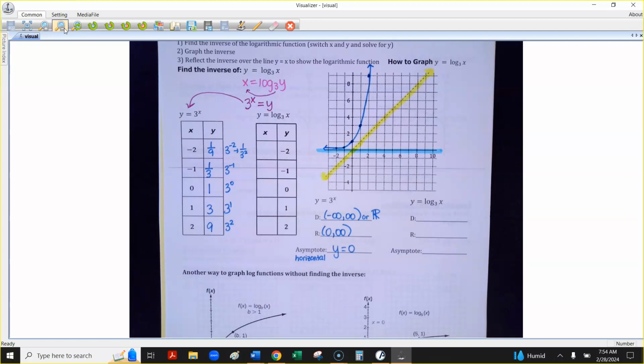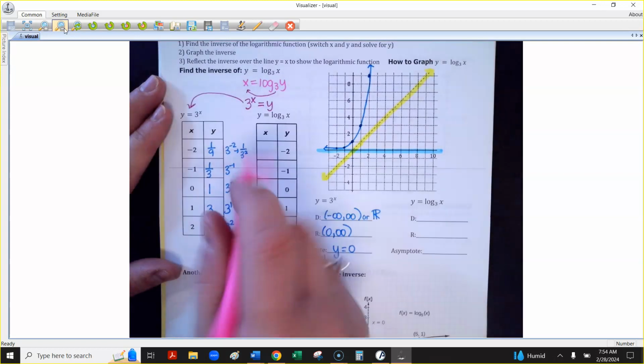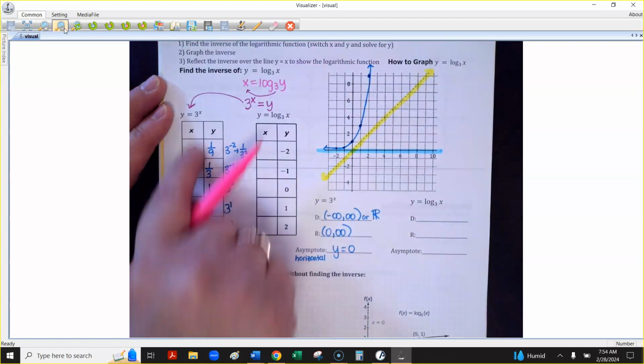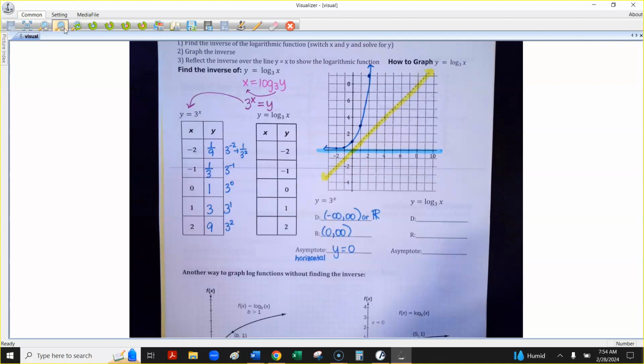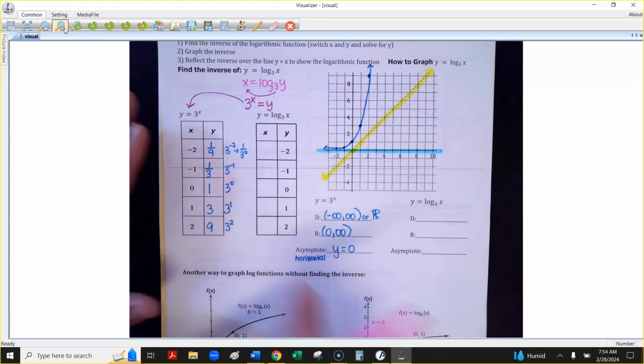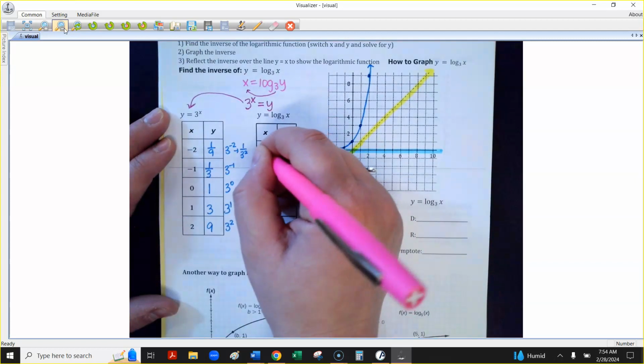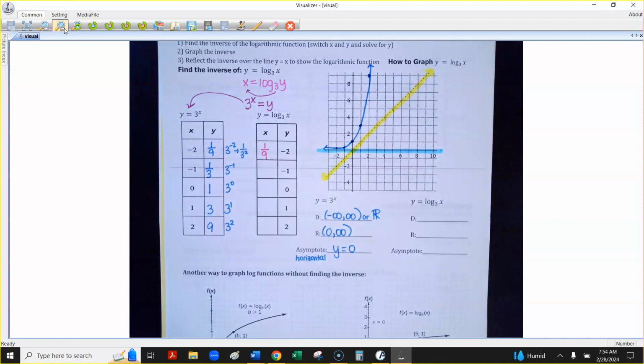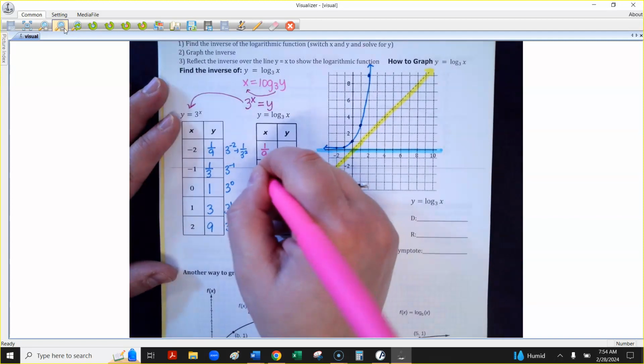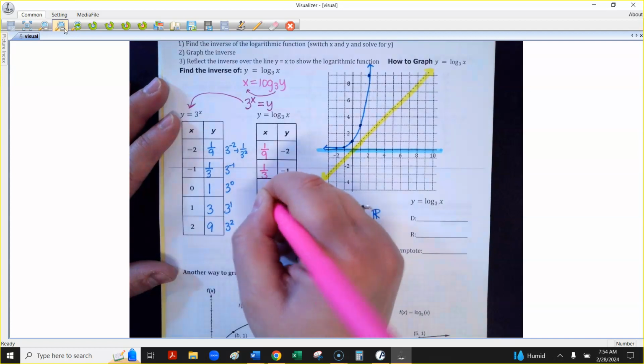And so I've just put that in there so you guys can see that. If I have the table for this exponential, which is the inverse, we can just switch it and use that table for the log function. So I'm not moving anything around, we're literally just transferring the x and y coordinates. So if you have the inverse, we're just going to switch these. So this would be 1/9, 1/3, 1, 3.